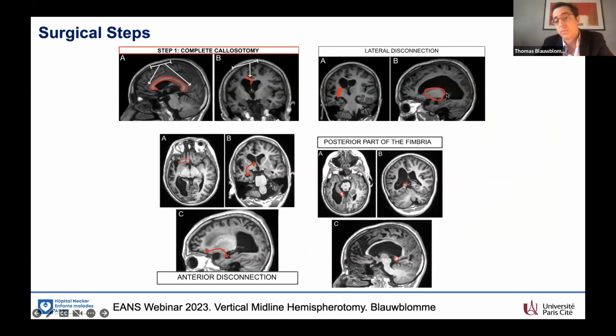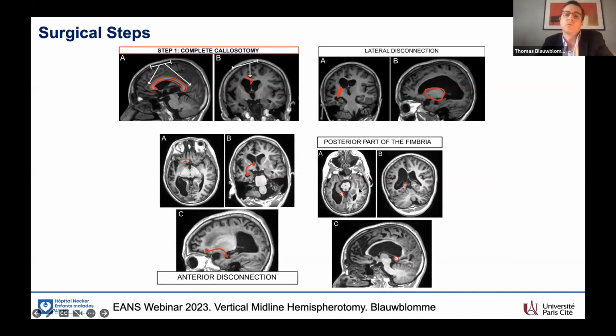We start from behind and go from posterior to anterior and from inferior to superior, making the junction between the temporal horn and the frontal horn. The third step is the anterior disconnection, and you have to start on the subgenual part of the cingulate, following the pericallosal artery to the posterior part of the gyrus rectus, and then following the vessels until the carotid, you do the frontobasal disconnection, joining backwards the temporal horn at the anterior choroidal point.